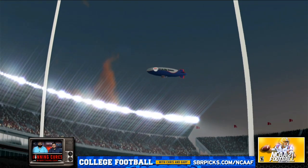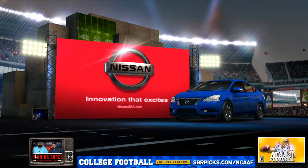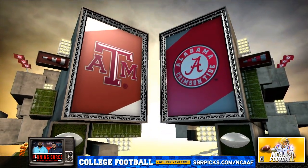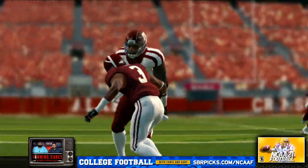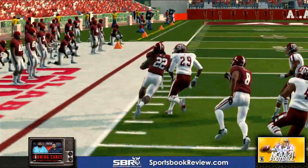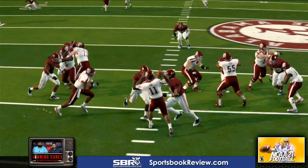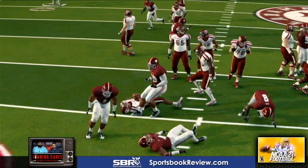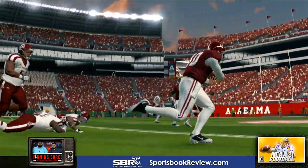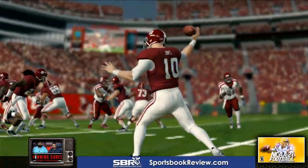Glad to have you with us in the studio for the EA Sports NCAA Football 14 halftime show presented by Nissan. Reese Davis and David Pollack here, completely locked in on that first half. I'm a fan of seeing guys one-step wrap, two-step squeeze, bring your feet, arrive with bad intentions. I don't want to take anything away from these defensive guys, David, but could this be that we're seeing a healthy dose of some pretty bad offense, too? It goes hand in hand, doesn't it, Reese?